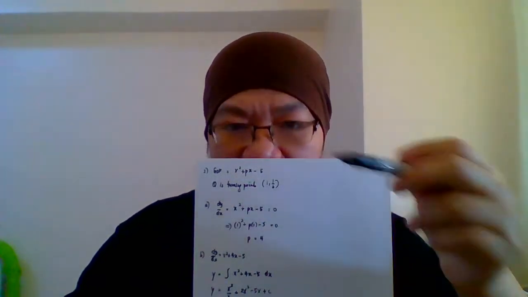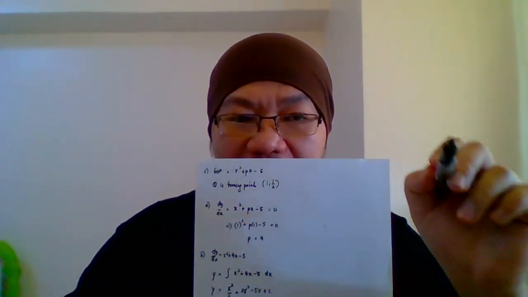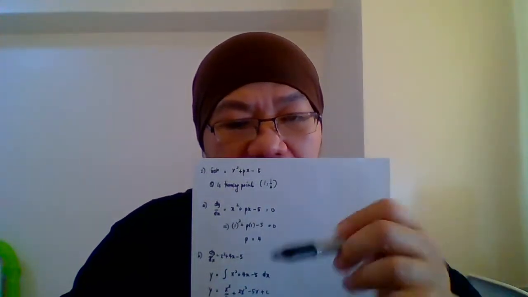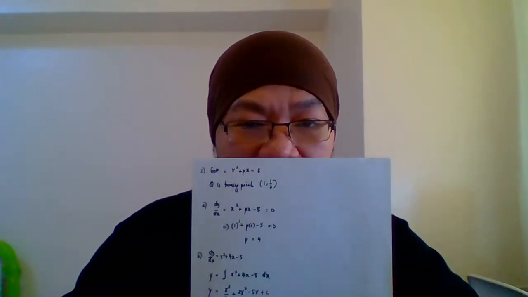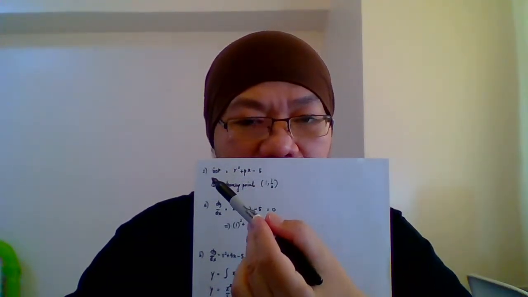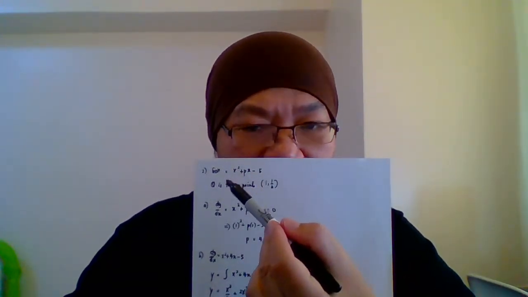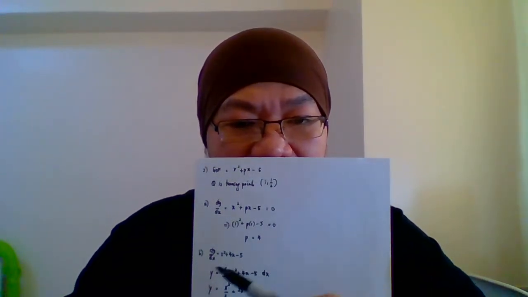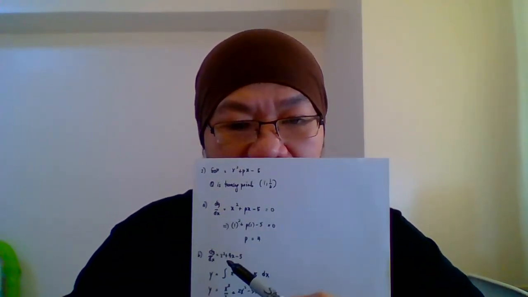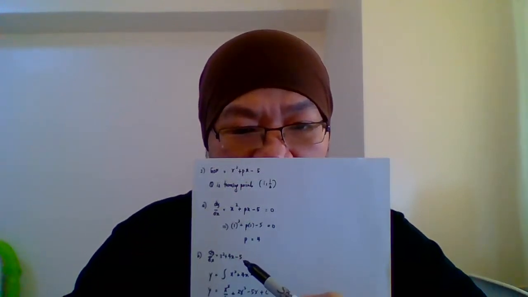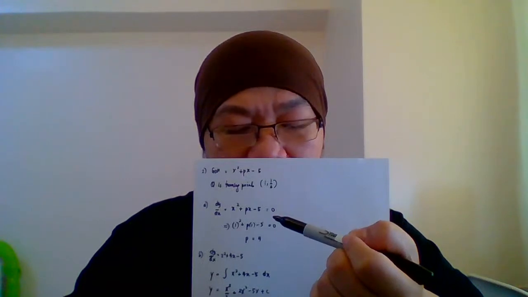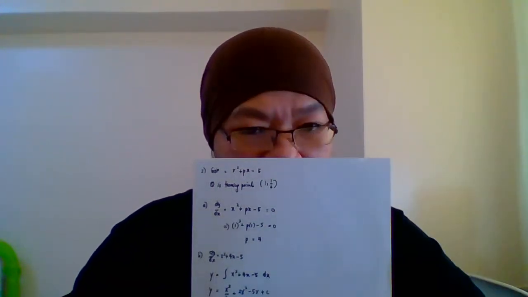Now, to find the turning point, I told you the formula is dy/dx. We must let it equal 0, right? Look at your dy/dx. Where is your dy/dx? Your dy/dx actually is your g'(x). Your g'(x) is what? x squared plus p. What was p? You already got it, right? 4. So this is your dy/dx: x squared plus 4x minus 5. And I told you, you must let this dy/dx equal 0 to find the turning point.